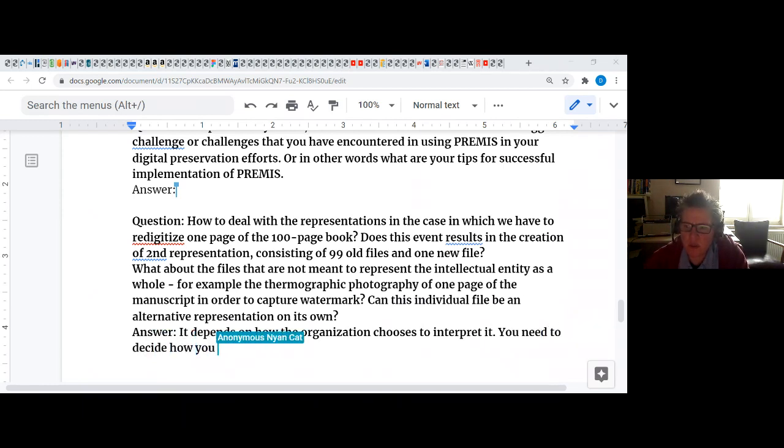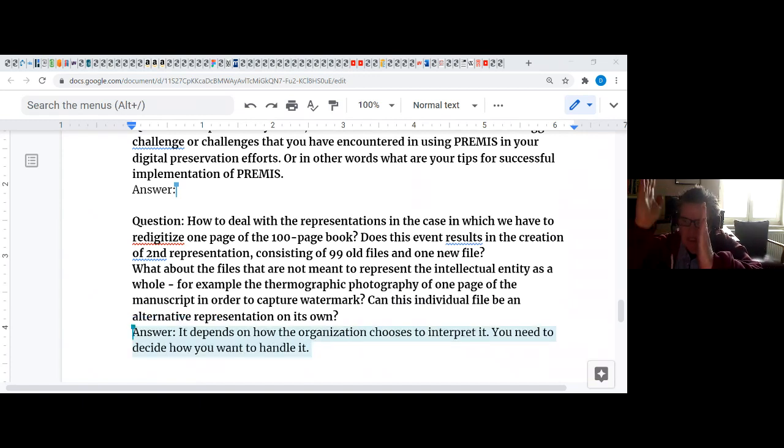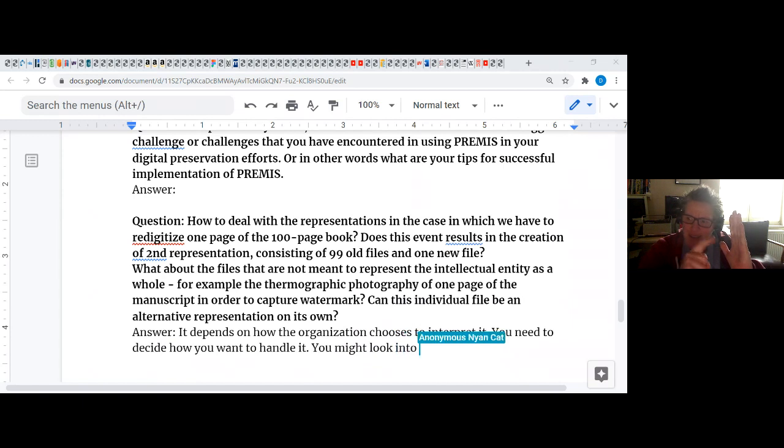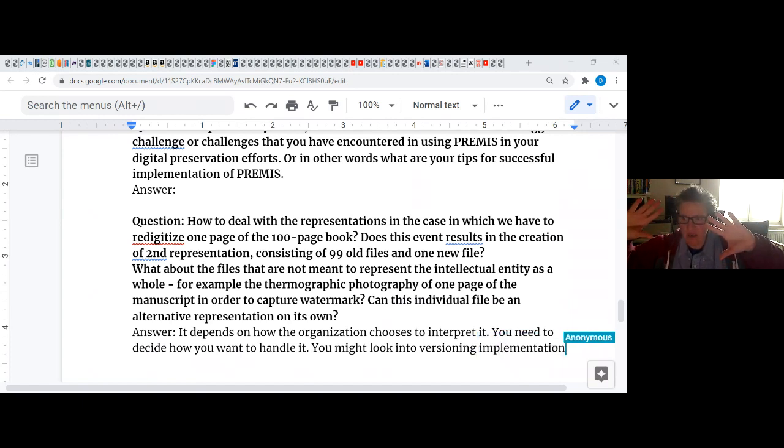And if one is replaced, we create a second file version of it. And the second version of the IE links to the 99 old files and the one new file. But we also store the old version that still links to the 99 old files and the one file that was replaced. So we have a full audit trail within the repository that includes all versions in the history.